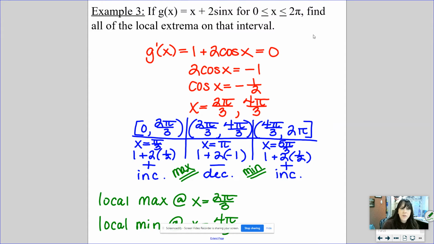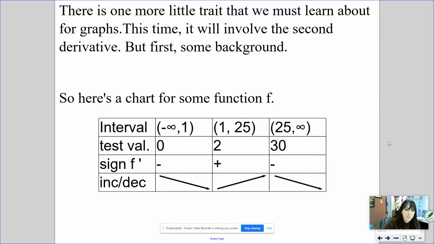Here is a question involving trigonometry, same exact concept. For the sake of time, I'm going to skip over this one and ask you to look over this later. So maybe grab your phone and take a picture of this one real quick. I set it up a little bit differently, more of like a chart style rather than a line. It's all the same, so you can choose which way you like better. But maybe take a picture real quick and come back to that one later. But let's keep moving, okay?